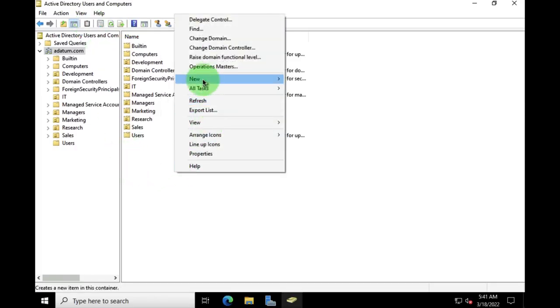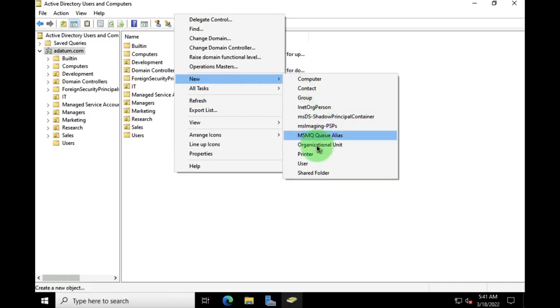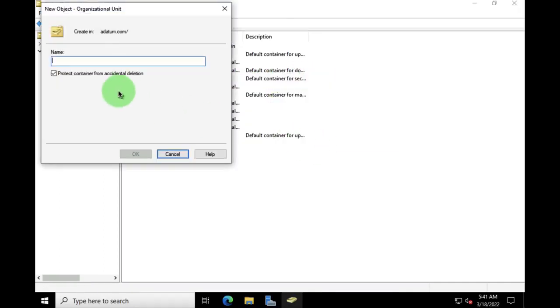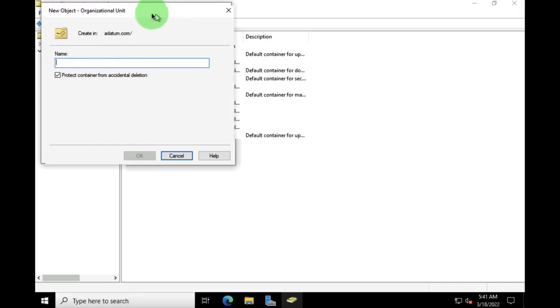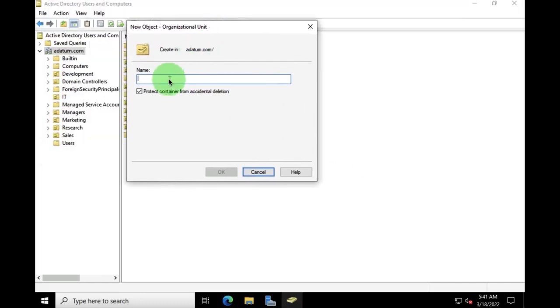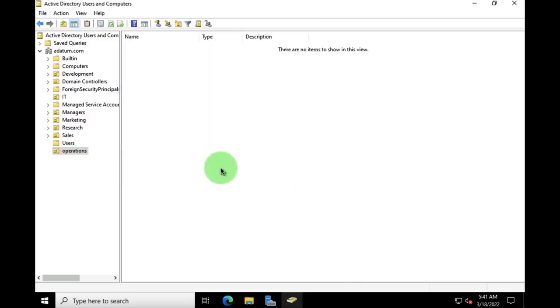So I'm going to go up, create New, and create a new organizational unit. In here, I'm going to call this Operations. Now, you can see here, Protect the container from accidental deletion, and it's actually switched on. If you want that on or off, you can go ahead and switch that.